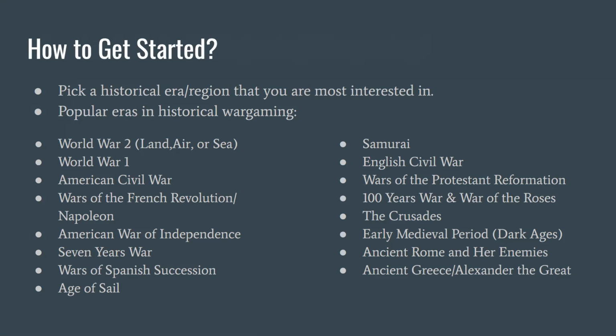Now, lots of people pick areas of history they don't know a lot about so they can learn more and they become interested in them. But if you learn about a period and you're not interested in it, don't keep going if you're not interested in it. Now, these are not all of the eras of historical wargaming that are out there. Essentially, every era of history, every period of history, every part of the globe is covered by historical wargaming. There are historical wargames that go back to prehistory that involve cavemen with clubs and spears.